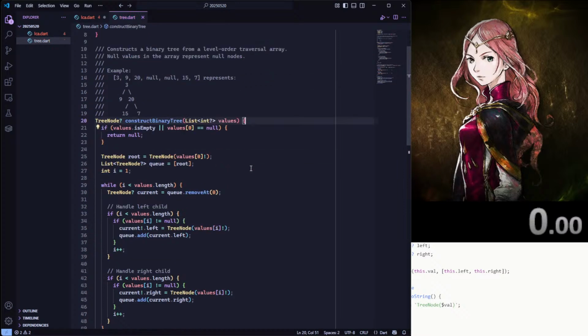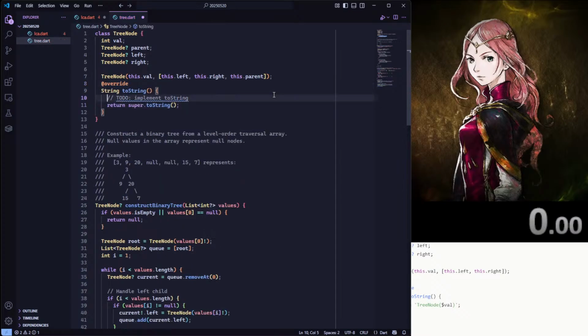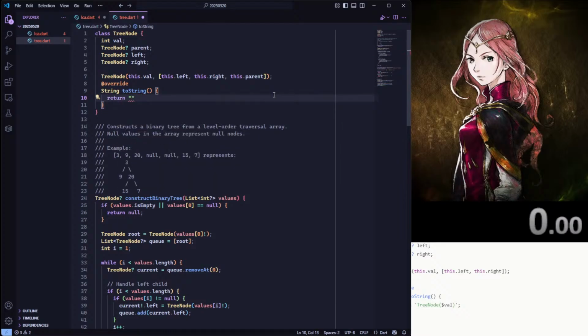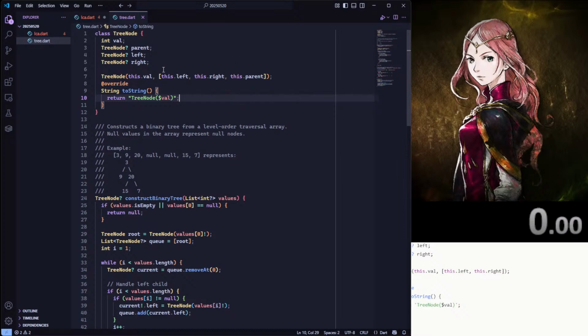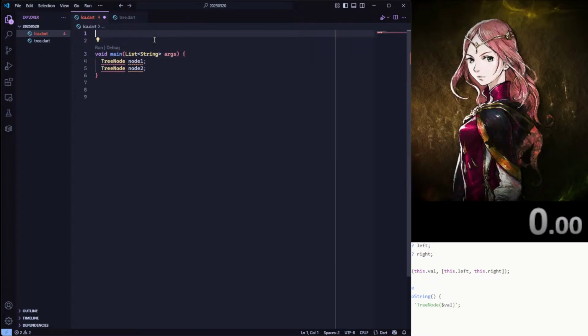Okay, that should do it. We'll also override a toString. Sure, that's as good of a representation as anything. Okay, so now I'm gonna import tree. Okay, so I'm not gonna do that anymore.